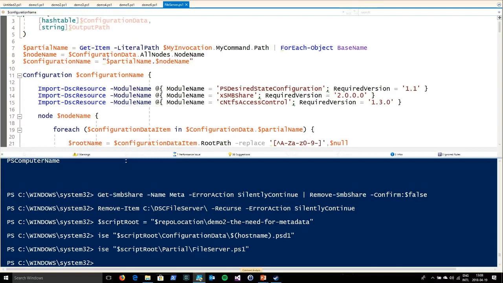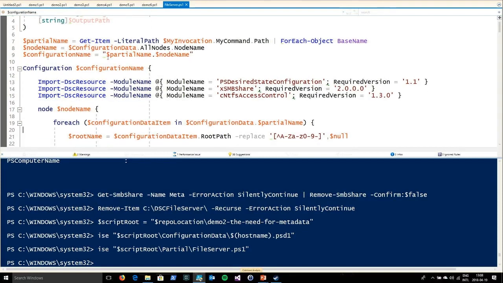We do that just because we are kind of anxious about not defining stuff like this, but you wouldn't really have to. And then we just, for each thing in this section, as you can see, we use $partialname here. Here, we use partialname. So this variable tells us, okay, we should take information from this section for each item in this collection. That's why we have the structure that I mentioned before.